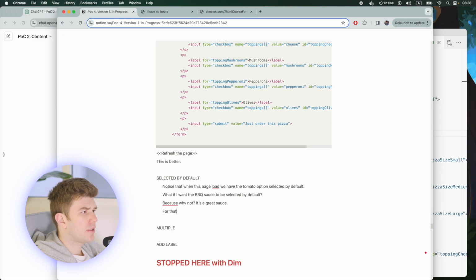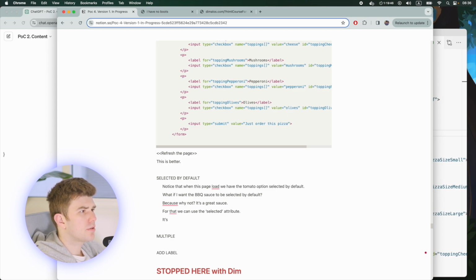For that, we can use the selected attribute. It's kinda like the checked attribute, only for the option tag.